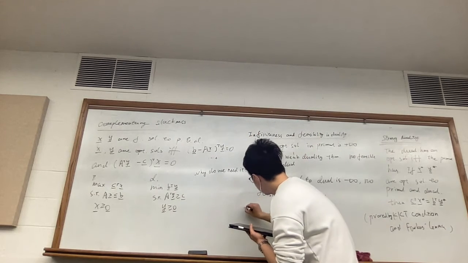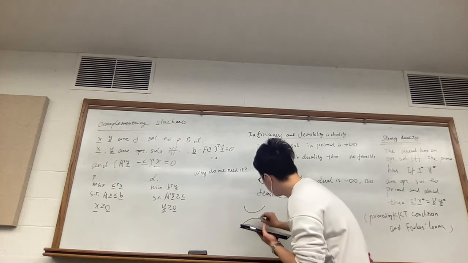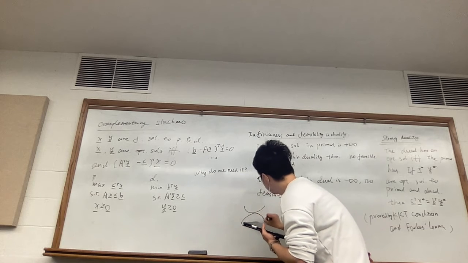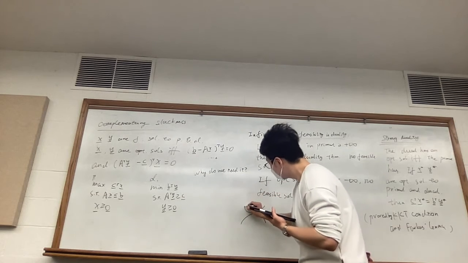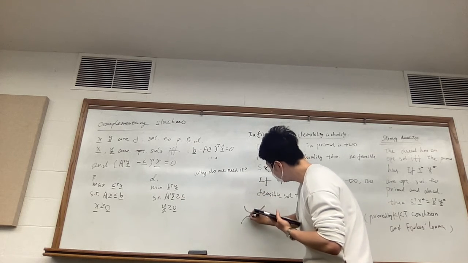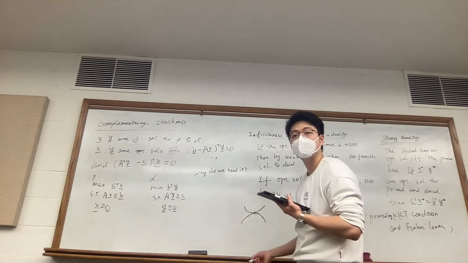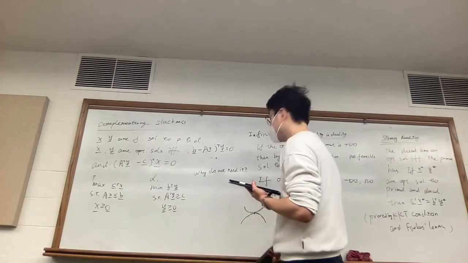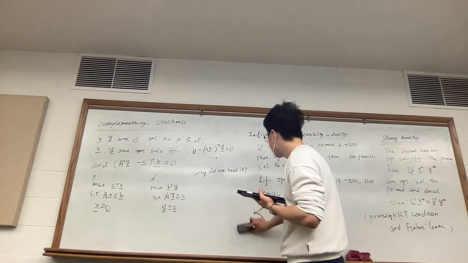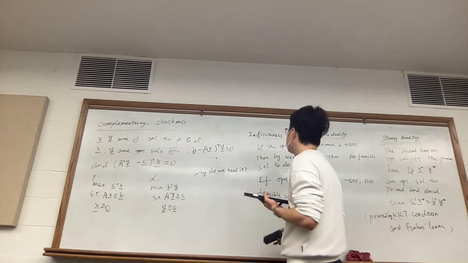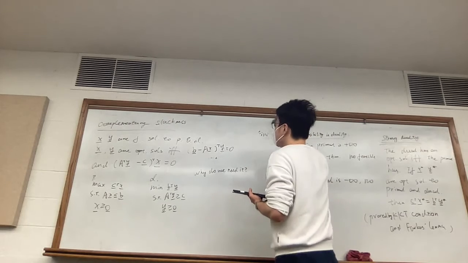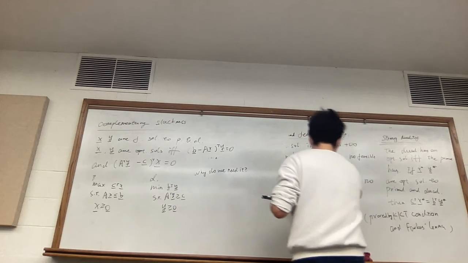That is to say, this is the dual, this is the primal. They achieve the minimum and maximum simultaneously. This is what the strong duality and weak duality theory tell us. They tell us that the optimal solutions should occur simultaneously. Okay, then let me prove this complementary slackness theorem.